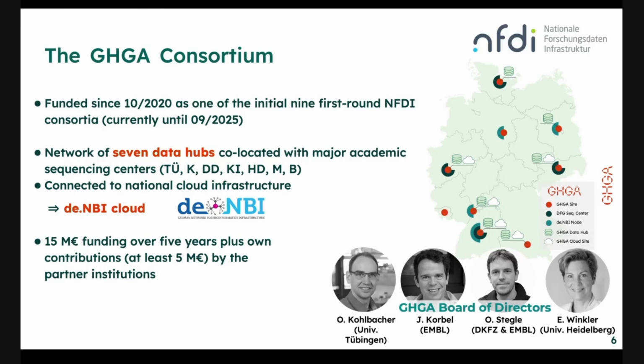The consortium was funded in the year 2020, and we are one of the first 5 NFDI consortia which were given funding. This project is very huge, and therefore we have genomic research centers all over Germany working on it. We have about 7 data hubs distributed across Germany in cities like Tübingen, Kiel, Dresden, Heidelberg, Munich, and Berlin. All of these data hubs make use of a national cloud infrastructure, called the de.NBI cloud, to store the data. This service is available free for most German institutions to store data, and they write research funding projects to get access to this platform. This project has about 15 million euros in funding over 5 years, which is shared amongst the partner institutions.